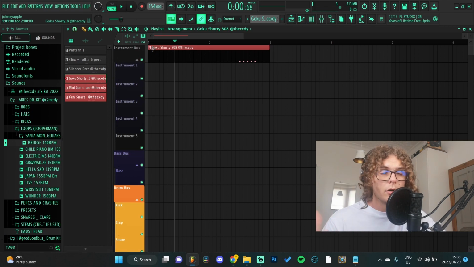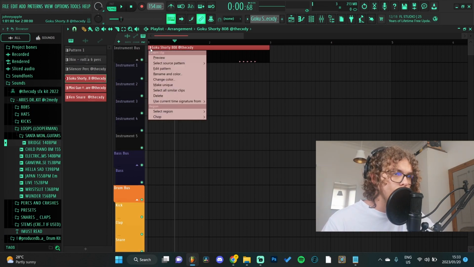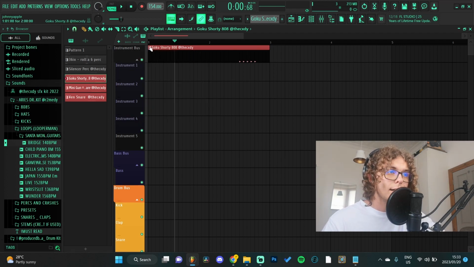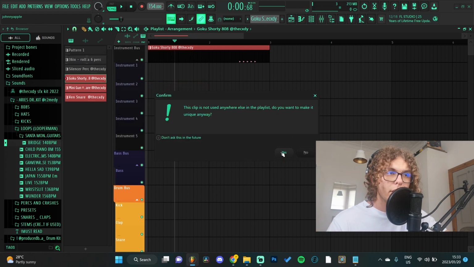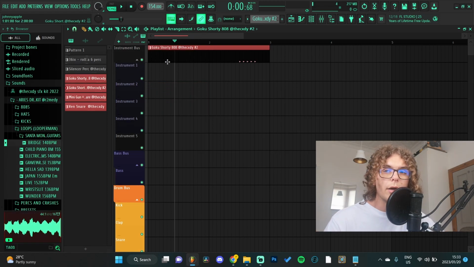Another shortcut I've been sleeping on for a minute is this drop down menu by your audio clips or patterns. I usually always go down here and click on make unique. I use it every day, but you can actually click on this and just select any letter that is the start of the word, and it'll instantly jump to it for you. So if I select M, it'll instantly make it unique for me without having to go down the menu. It doesn't seem like a big deal, but it does save some time.